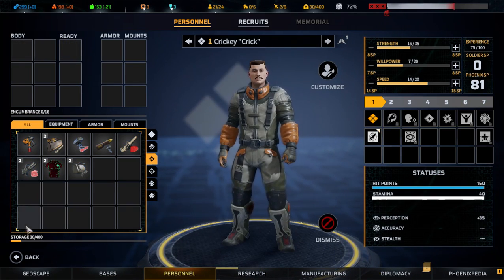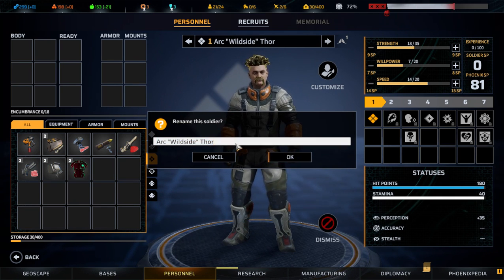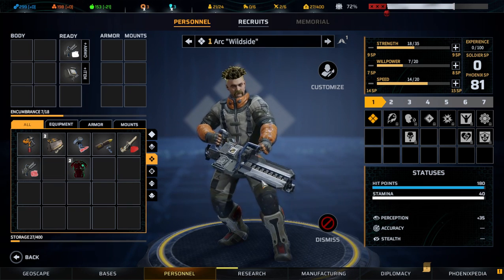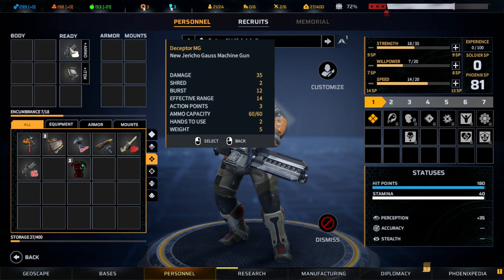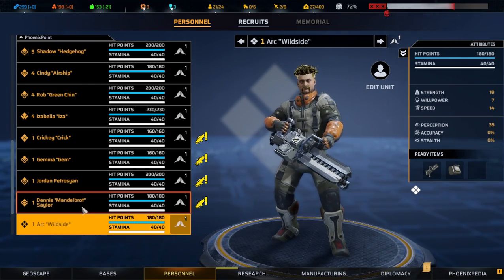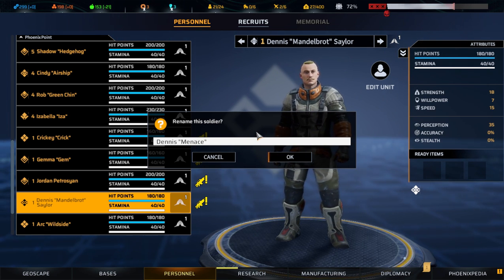Tell you what, mate, you're losing that. Quickie, you're no good. We're going to give it to Ark. Ark Wildside, I like you. Let's give you one of them. There we go. If he becomes a biochemist with every damage he does with that, it shoots like, what, 12 times? 12 times, 35 damage? That is going to be lethal on you, mate. Dennis Mandelbrot. Dennis. Obviously, you've got to be Menace.